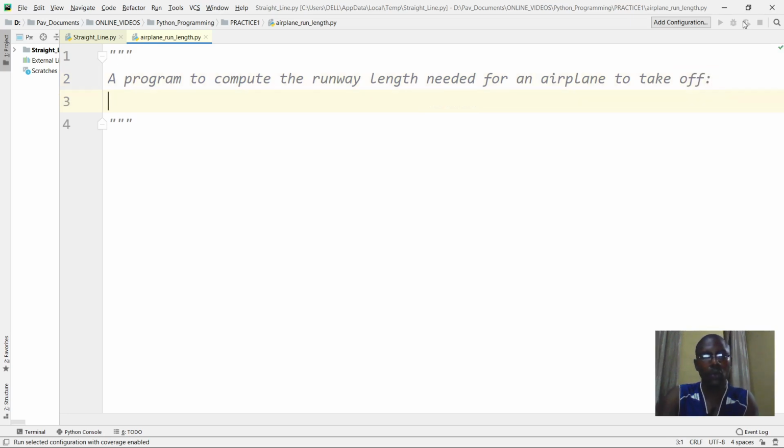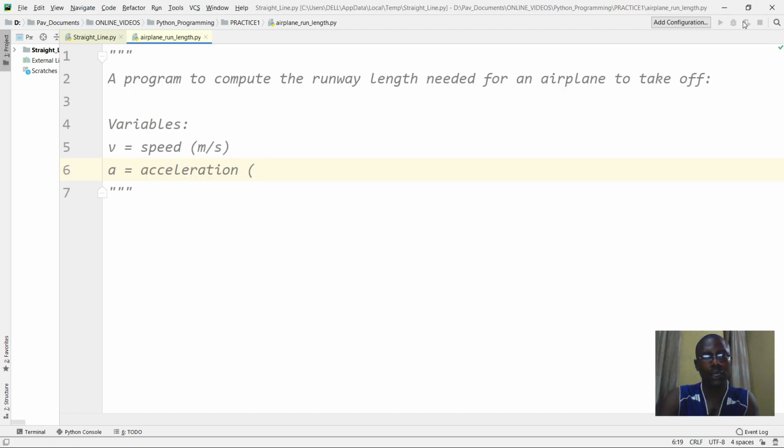So you need to identify your variables. Variable V is the speed in meters per second. A is the acceleration in meters per second squared.